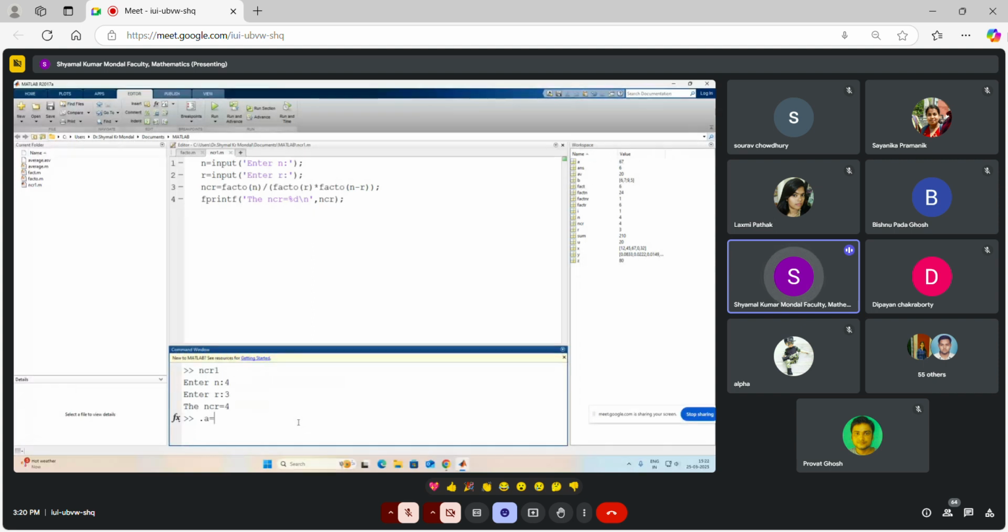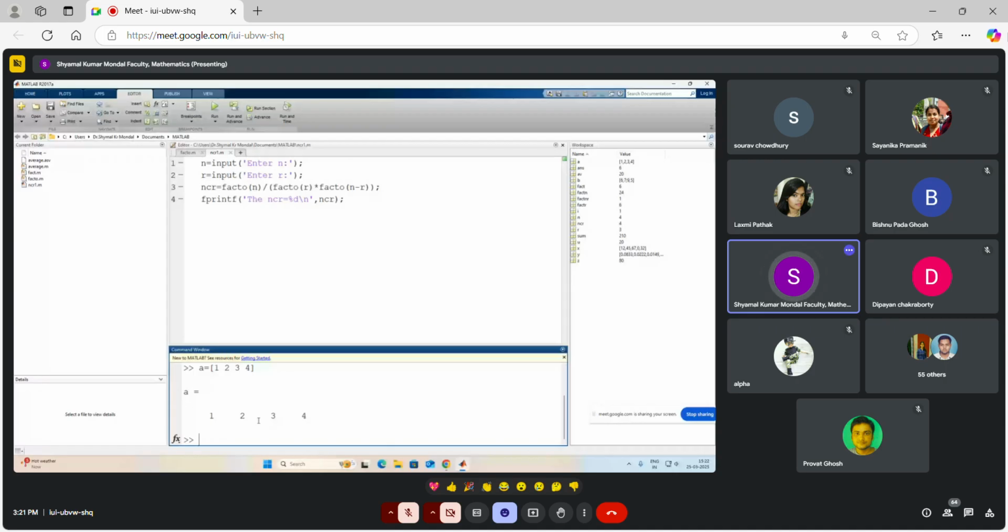Otherwise, not. Suppose A is an array 1, 2, 3, 4. This is one array. Another array B equal to suppose 10, 20, 30, 40.